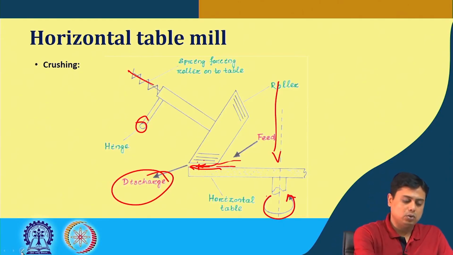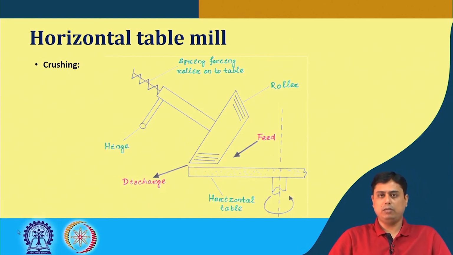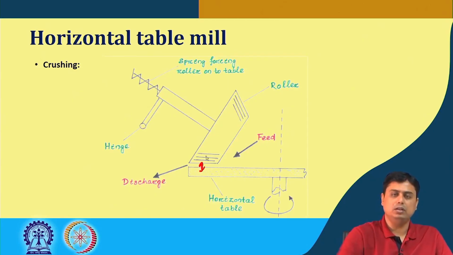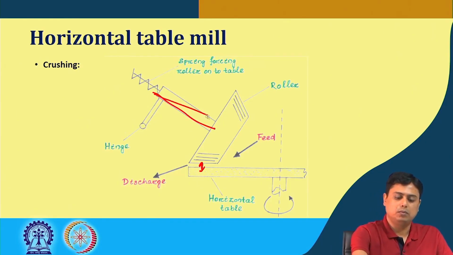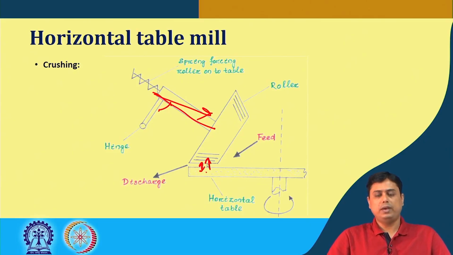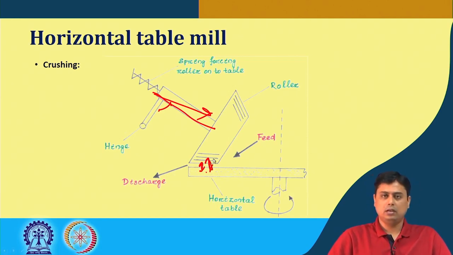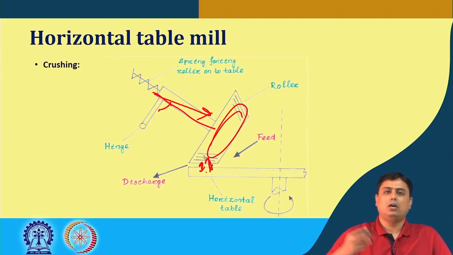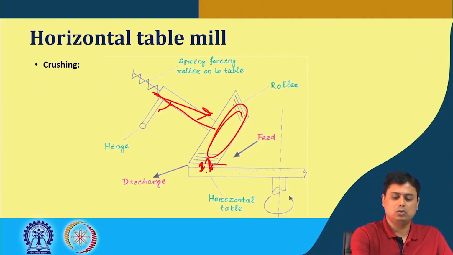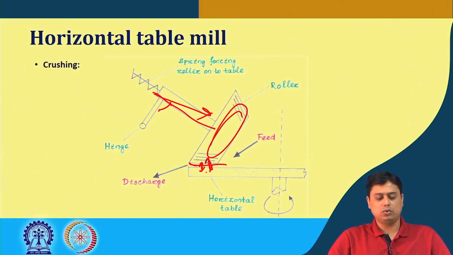So, basically here also the size of the product can be controlled by controlling the gap between these two rigid surfaces, and that can be adjusted with its slope. If we have a bigger slope, we can create a larger gap between these two positions. So, based on the feed size and the product size distribution that is required, we can adjust this gap and have our desired size of the product. This spindle also rotates when the feed goes through this gap between this roller and this horizontal table.